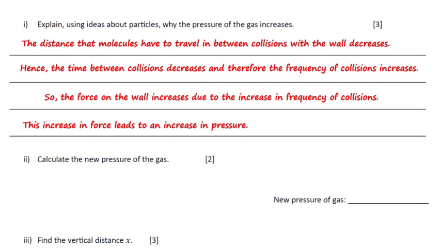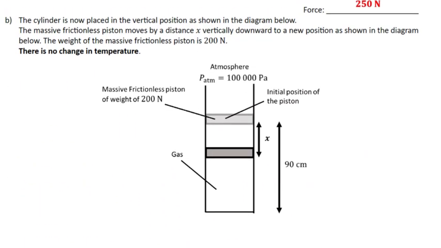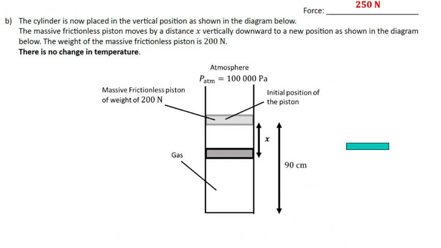B deuxième partie. Calculate the new pressure of the gas. Donc, on analyse piston là. This is a piston. Alors, pas oublier qu'il y a the weight of the piston, which is W vertically downwards. Et puis, il y a la force de l'atmosphère, which is PATM times A, vertically downwards. Et puis, il y a la force des gaz là, qui est égale pressure final times area. That's the final pressure of the gas.